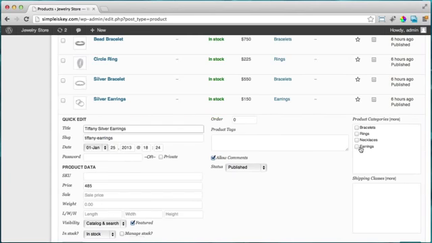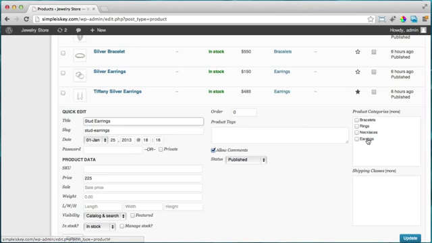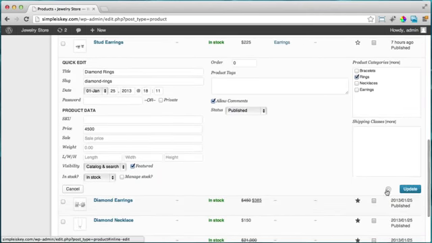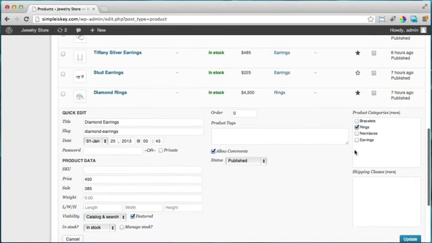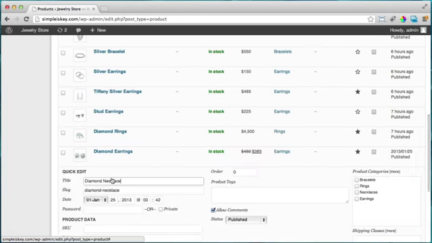Alright, earrings, update, and we're almost done. Rings. Oops. And sometimes a product may be in two different categories, and you can do that.